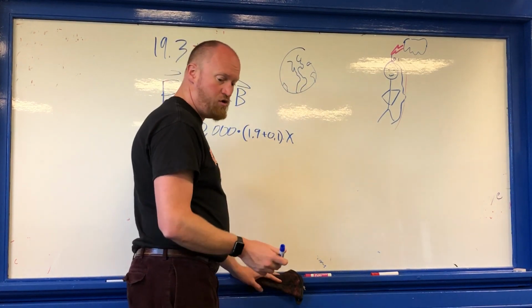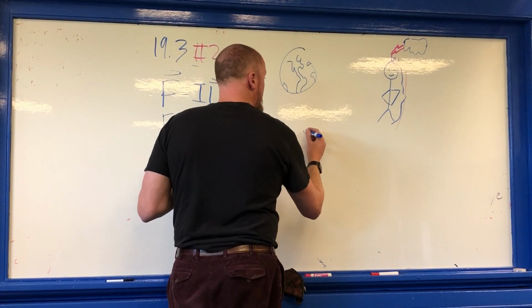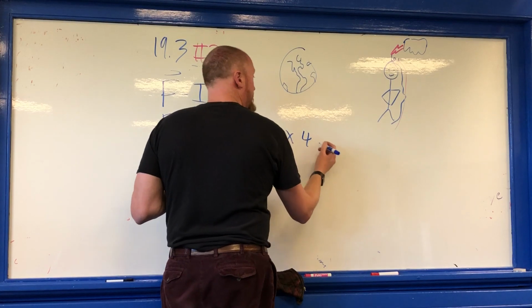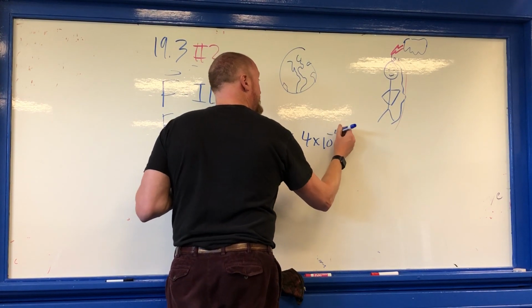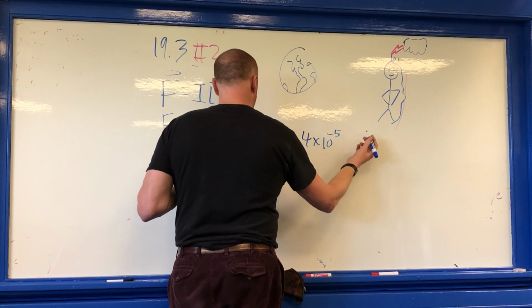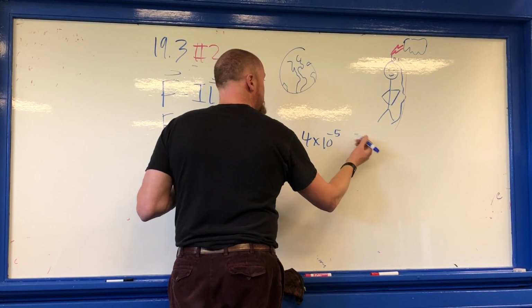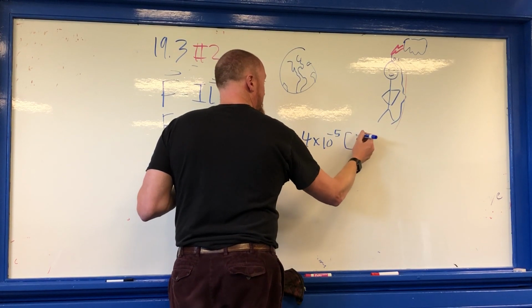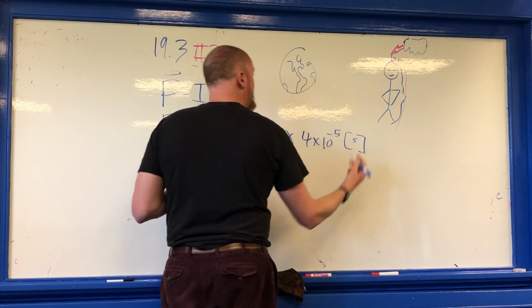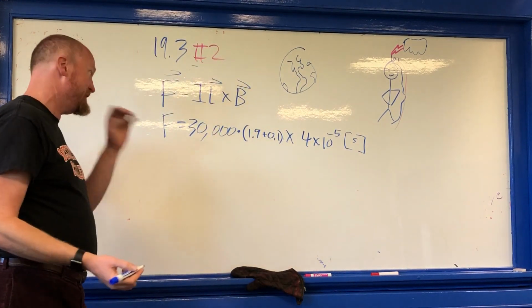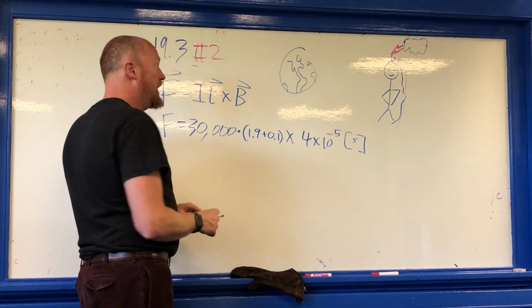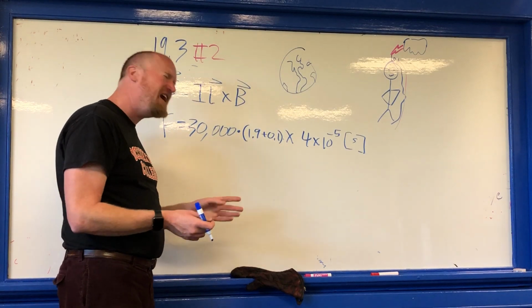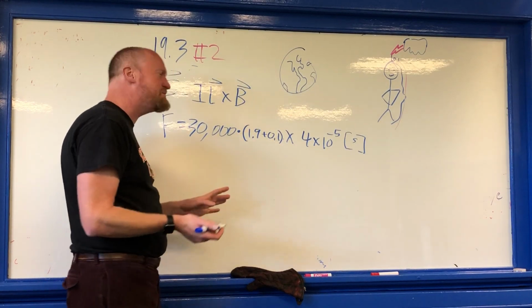Again, I made a horrible mistake because I told everybody it was 40 microteslas, or 4 times 10 to the negative 5 teslas, and that it was going south. I put that in the problem. We're sticking with that for this year, so it's going to be south. It's north. It's not exactly north. We'll fix that in subsequent years.